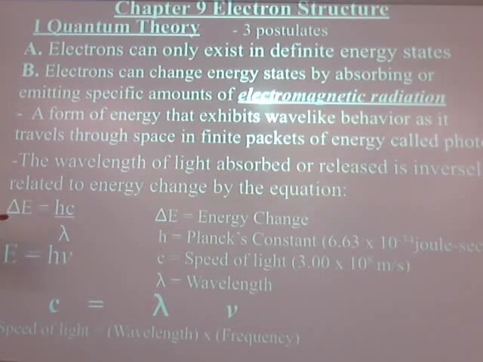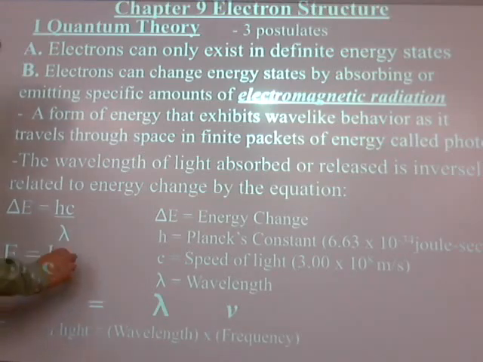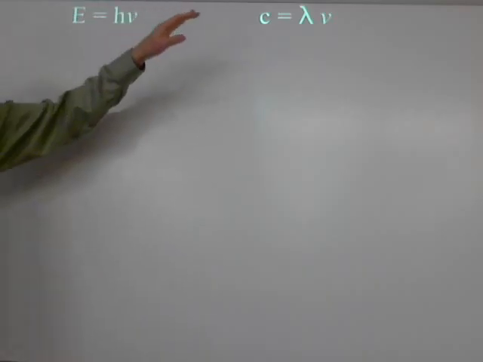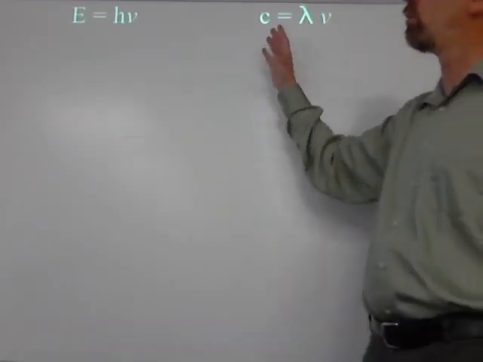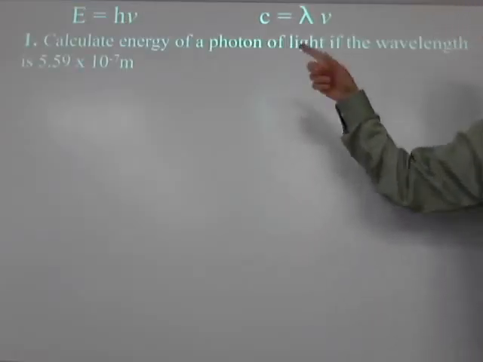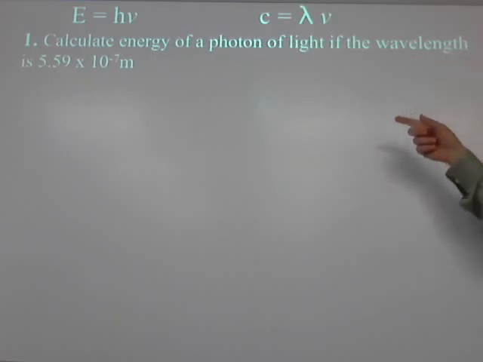Now, second problem is, I used an F for frequency. Look what it uses. A lot of people will be confused by this. Okay, it uses a script kind of V. All right, that's what it uses on the sheet. I don't want anybody to be confused by that. So let me get to the problems. I want to do a couple of problems with this on the second page you're on now. Okay, turn it over. Those are the two things it gives you on the formula sheet for the AP exam. Those are the exact two equations, written as they write it, with a V instead of an F. If I gave you this question, which I am, how would you solve this?